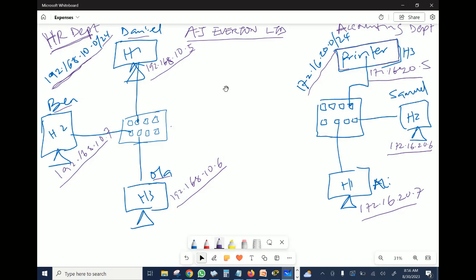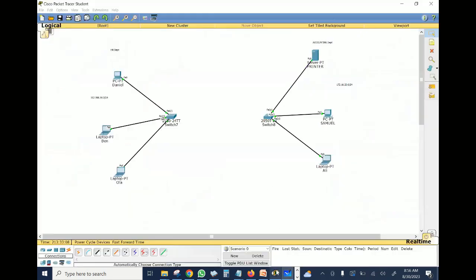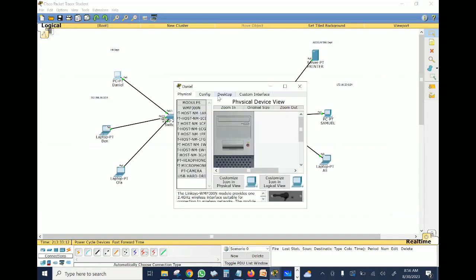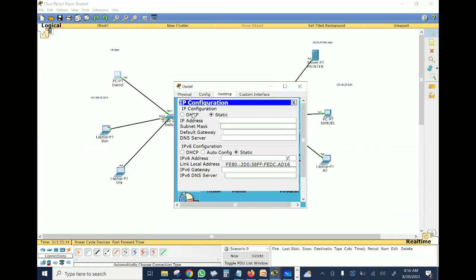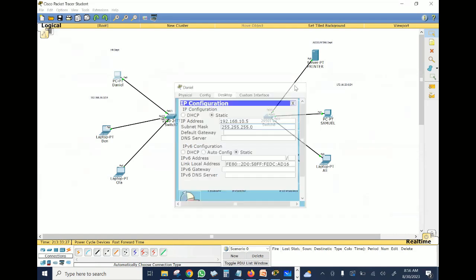Okay, so let's go and implement this on our Packet Tracer. We said Daniel will be using the desktop, 192.168.10.5, and the subnet mask. Then we close it.